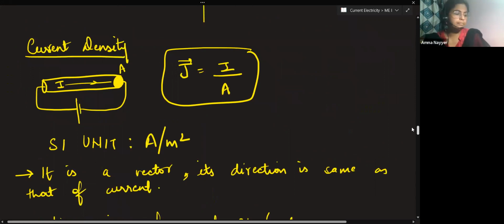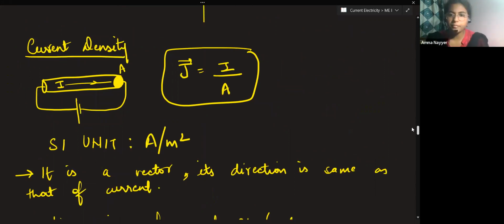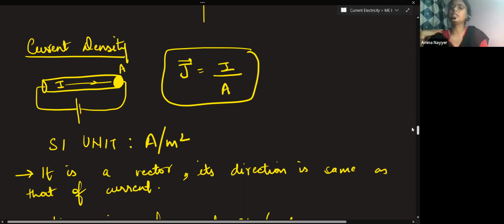Current density is a term that means current divided by area, current per unit area. So current was what? Current was rate of flow of charge. Current will be used in today's class. Electric potential will be used. See, electric potential is what? Electric potential is basically a scalar form of electric field. Electric field you might have studied in the first chapter. Electric field is the space around the charge, where electrical phenomena can be experienced. Like if you bring a negative charge in the vicinity of a positive charge, you will be able to feel this force of attraction or repulsion. That is because of the phenomenon of electric field.